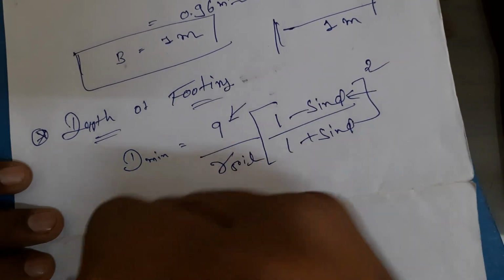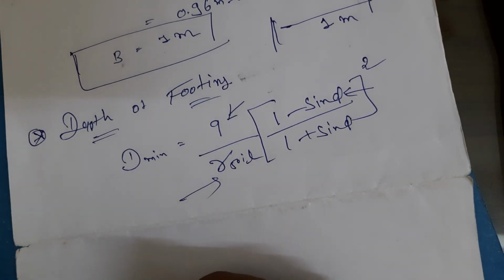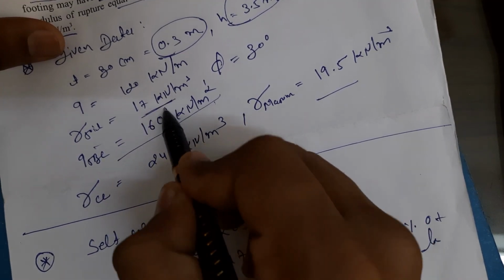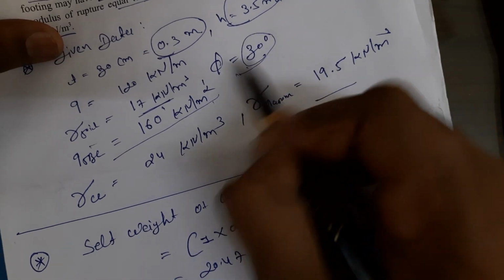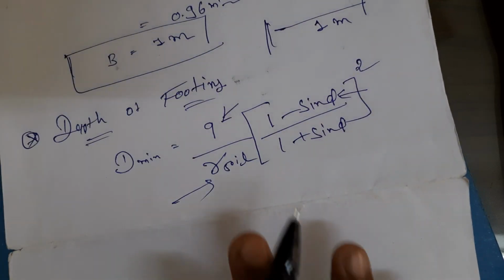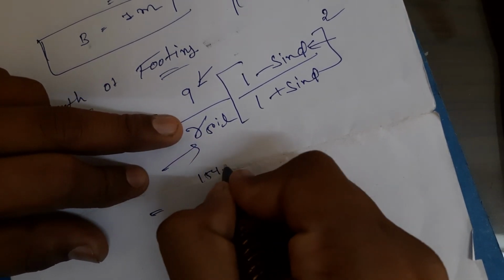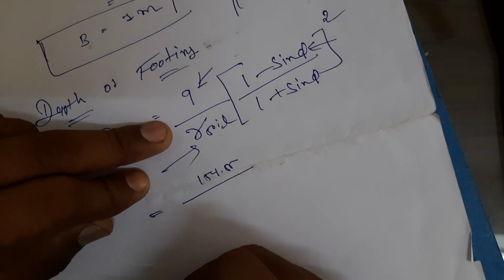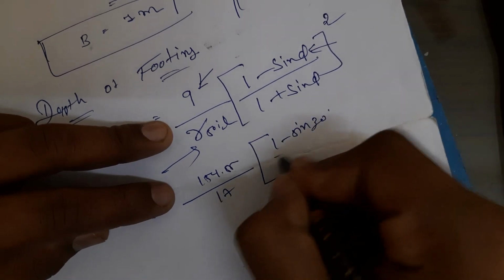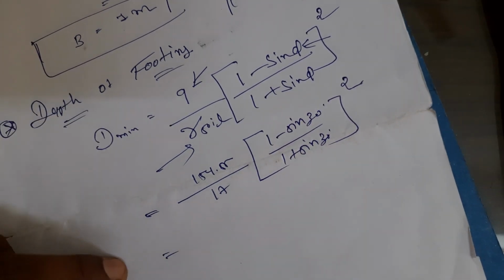Okay, Q that we find first, that is 154. Okay, gamma soil is 17 kilonewton per meter cube. It is already given, and the angle of repose is 30 degrees. It is also given in the example or data. Okay, so write all the values in this equation. So 154.55, then your value 17 kilonewton, then (1 minus sin 30 degree upon 1 plus sin 30 degree) to whole square. Okay, now calculate.